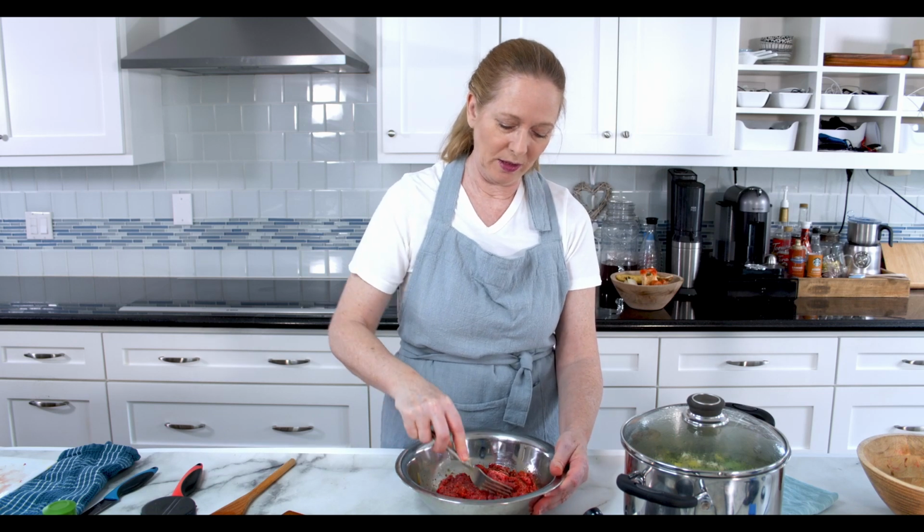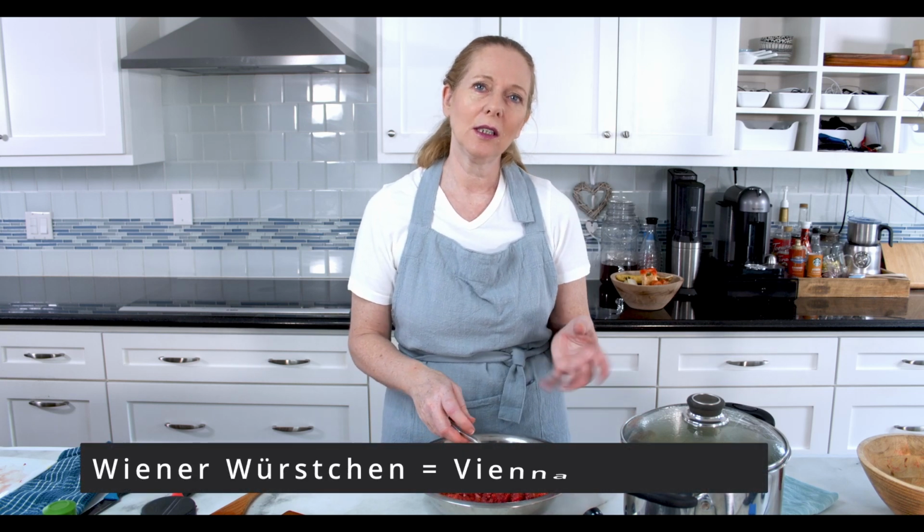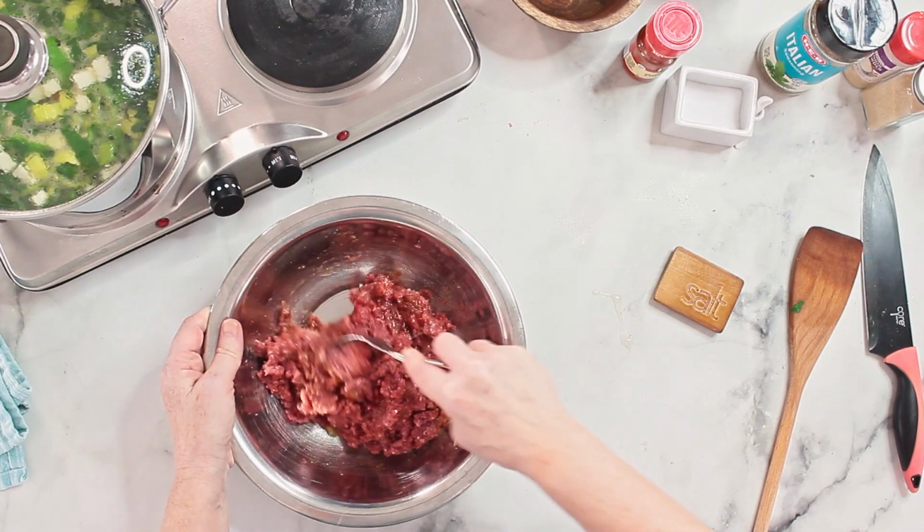So if you don't want to make the soup with meatballs, it is very common in Germany to instead just cut Wiener Würstchen into slices and add that to the soup. It also gives the soup a very nice and intense taste. I like that very much too. The problem is I don't get the Wiener Würstchen here in America, and the sausage that they sell here as franks, to be honest, I don't like them, so I don't use that if at all possible.